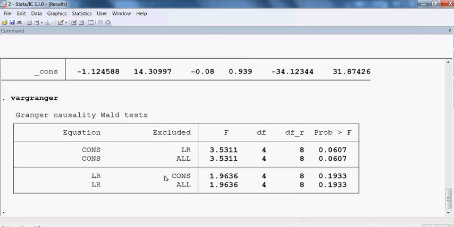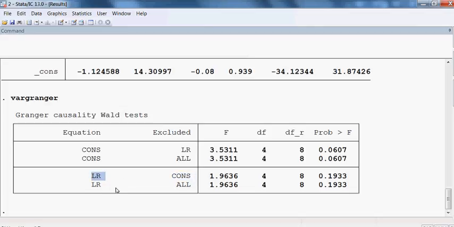And here also the probability value is 19.33%, which is more than 5%. So we cannot reject the null hypothesis, meaning that cons cannot cause LR.